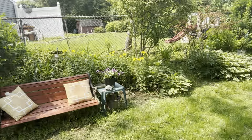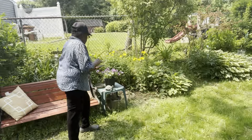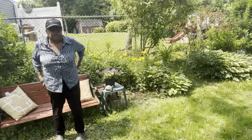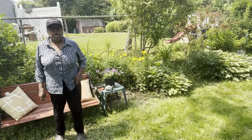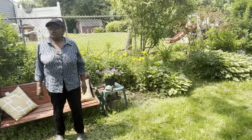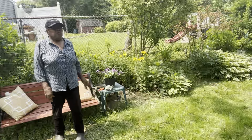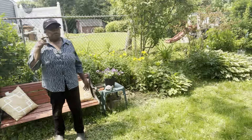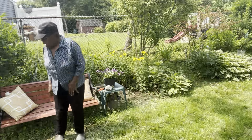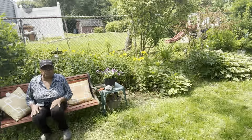Okay guys, so I'm back from Lowe's, and that shopping trip was a waste of time. Well, for me. They did have a few items, two for $10, like shelves of phlox. So if you need phlox, get over to Lowe's. And they also had the balloon flower, two for $10. So if any of those are on your list, heavy, two for $10. As I said, I was looking for penstemon and daisies, and they didn't have either one of those. So the trip was not productive for me.